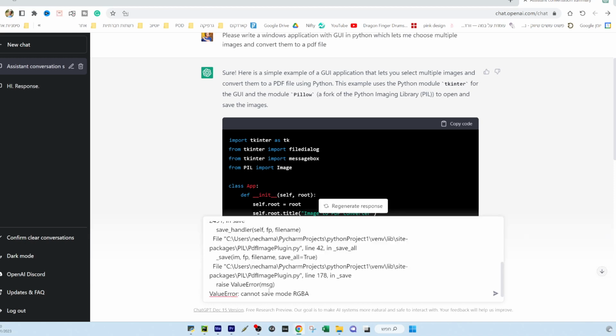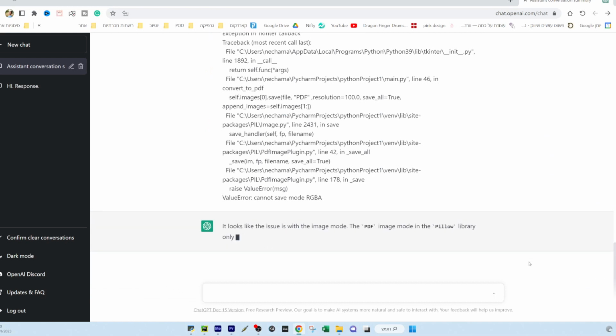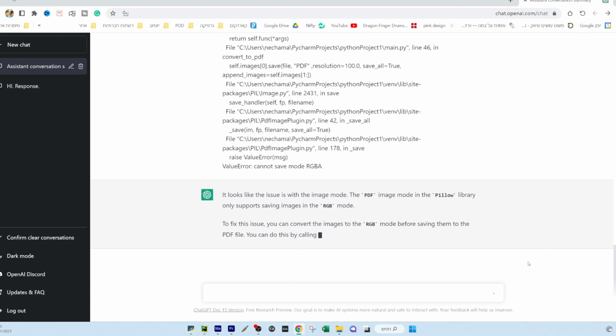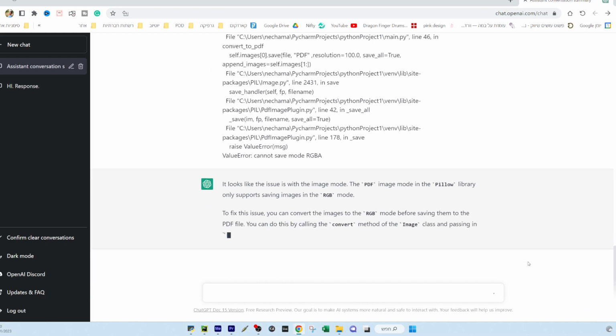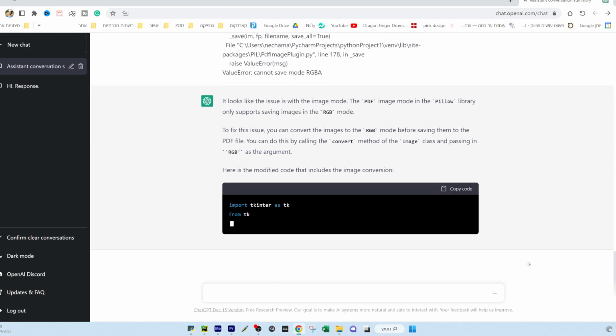Okay, let's just paste everything here. I have no idea what's written here and all that. I really don't care. This is the error part. This is the only thing. The issue is that the Pillow library only supports saving images in RGB mode. So let's convert it to RGB. I have no idea what the difference between RGBA and RGB is.